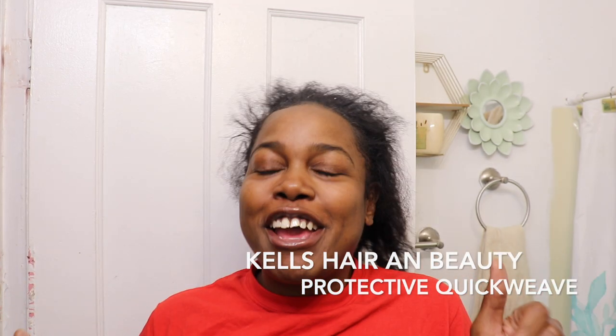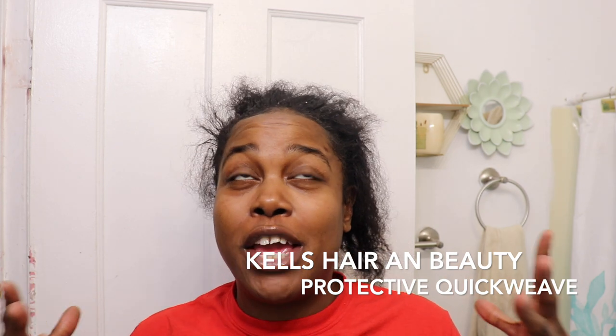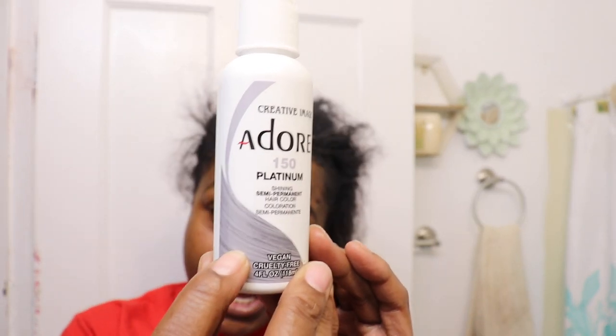Hunnys, so today we are going to be doing a quick weave, and we're going to be doing it with a 613, but we're going to do the watercolor method, and we're going to change it into a gray type silverish. Okay, now I don't know what color it's going to come out to be, but this is what I have. I got the Adore Platinum, okay, so that's what we're going to try to go for. That is pretty gray to me, but you just really never know, okay?